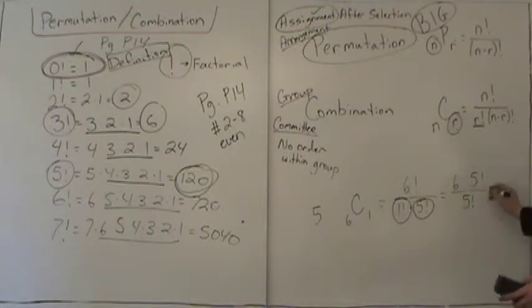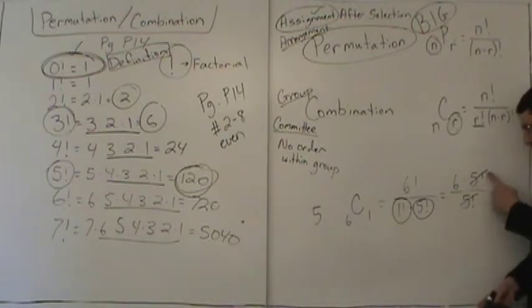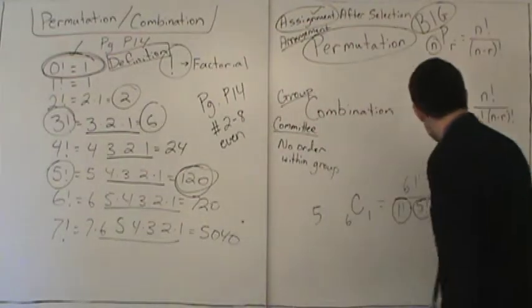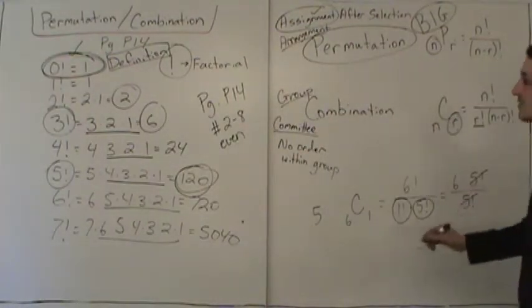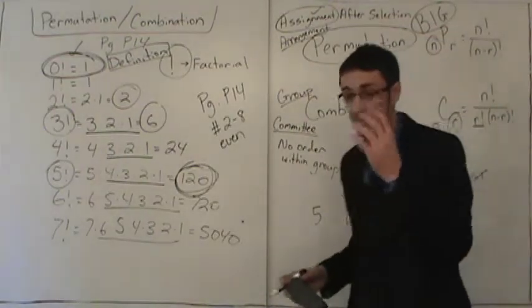Okay? Now we're going to cancel. Did we cancel 5 with 5? No. Okay? We canceled a big number with a big number. 5 did not cancel with 5. We canceled 120 with 120. Here, just to make this come to life for you guys.